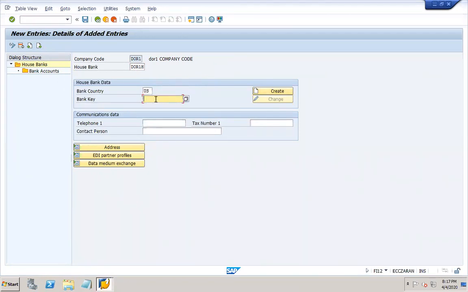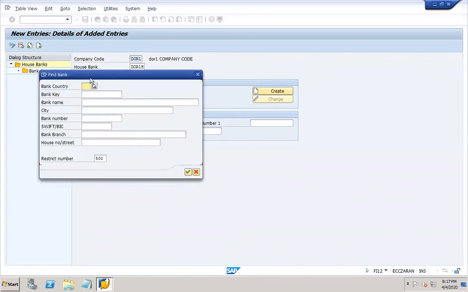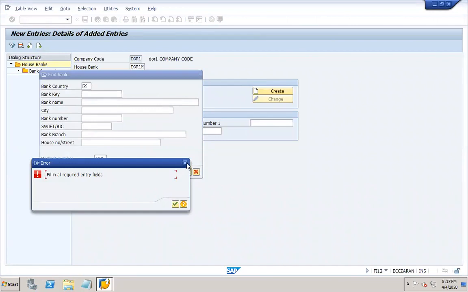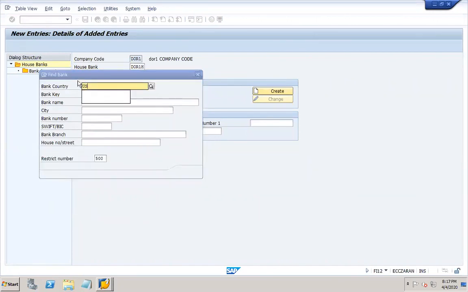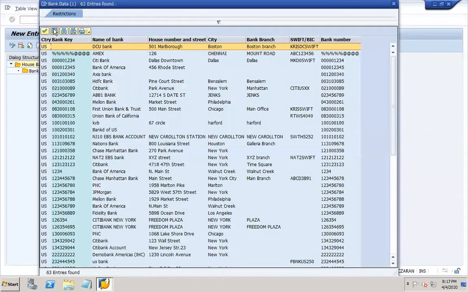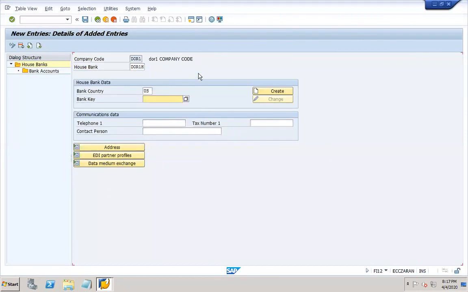So in order to create the bank key, suppose I do not have the bank key. Bank key is also called BIC, Bank Identifier Code. Suppose if I have it, I can directly select from these values. Suppose I do not have, I have not created.